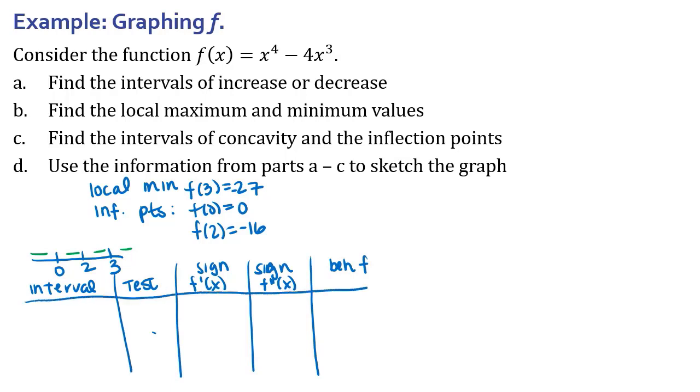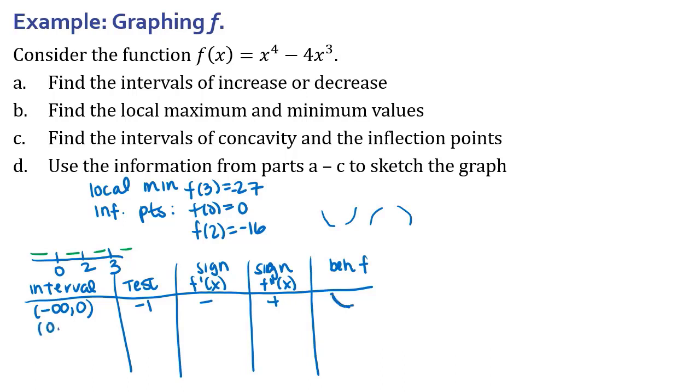All right. So that first interval from negative infinity to 0. So before, when we did the first derivative test, we used negative 1. We found that the sign was negative. And in the second derivative test, we found that on this interval, the sign of the second derivative was positive. So that means that this behavior is going to be decreasing and concave up. So if we have concave up looks like this, concave down looks like this. So decreasing and concave up is going to be this shape.